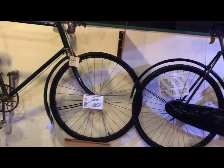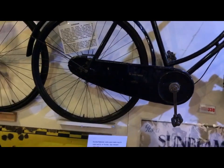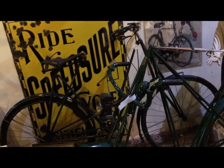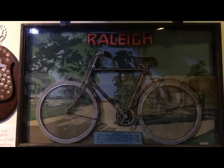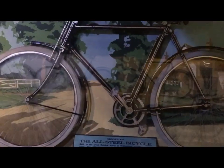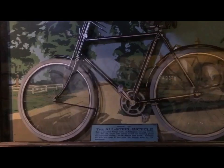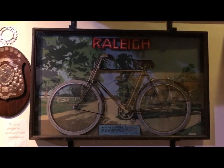Lovely 1910 Rudge. And of course the Golden Sunbeam, with the oil bath chain case — they were acknowledged as the Rolls-Royce of bicycles back in the day, but Pedersen enthusiasts like myself would beg to differ. This is definitely one for the Raleigh Roadster Club. It's a three-dimensional rendering — things painted onto the inside of the glass and then put into a 3D cabinet in the background. What a fantastic piece of rally memorabilia.